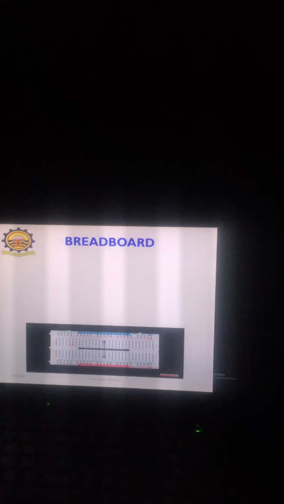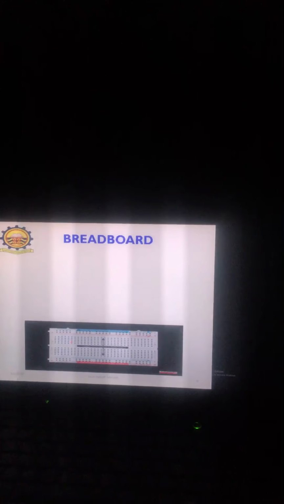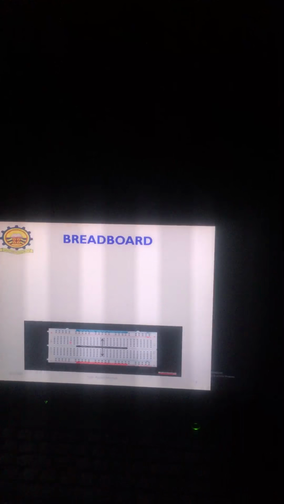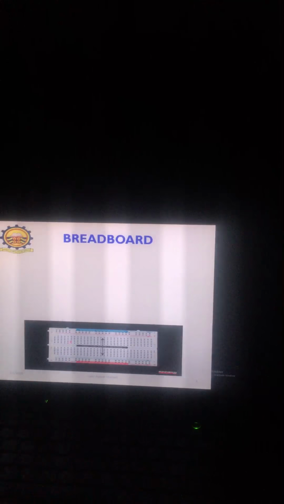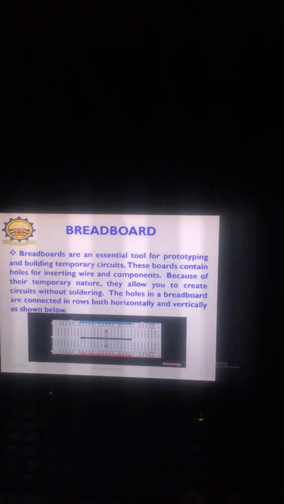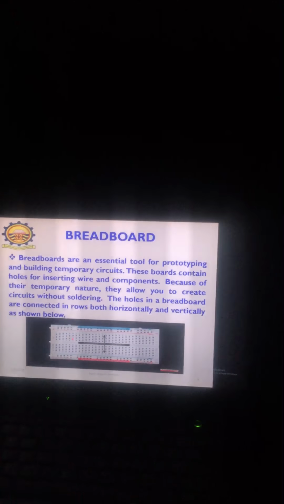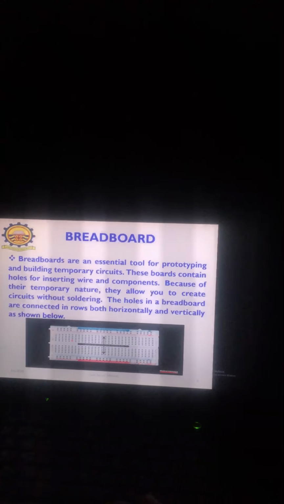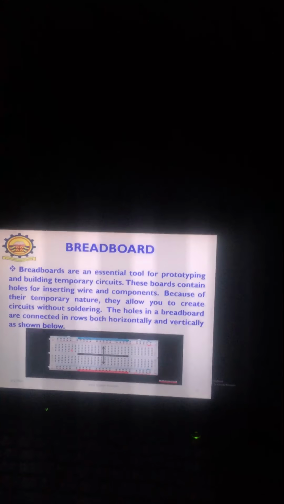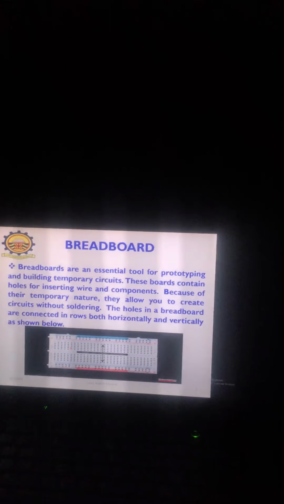So the first thing is the breadboard. A breadboard is just like a circuit board where we are going to connect every component in order to make it complete. Breadboards are essential tools for prototyping and building temporary circuits, and these boards contain holes for inserting wires and other components.